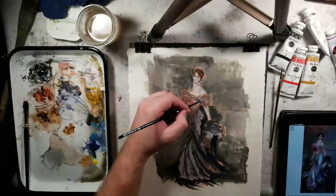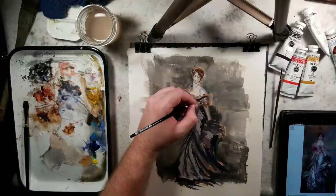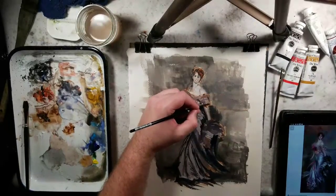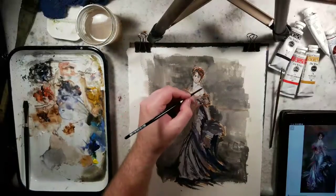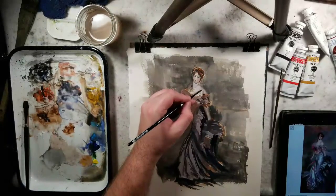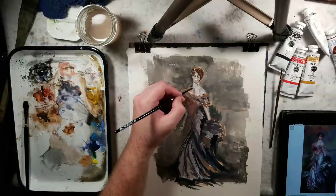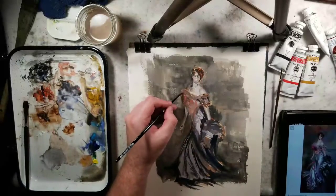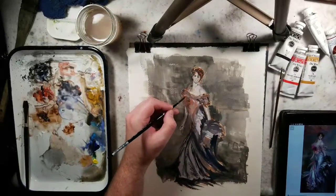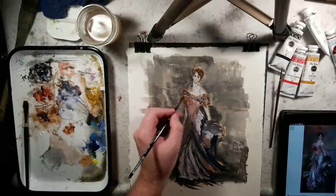Here, it's getting me to look at what Boldini emphasized in the figure structure. For example, the shoulder shadow right there, that highlight on the neck, which I have to come back and do a little bit more. The color choice on this rose, which I don't have that color. It's probably like an opera rose color, I think.